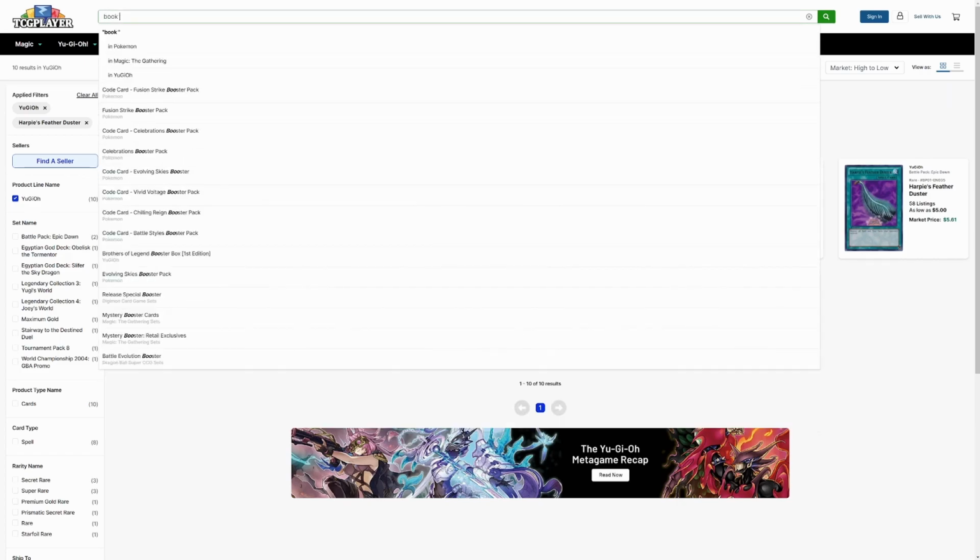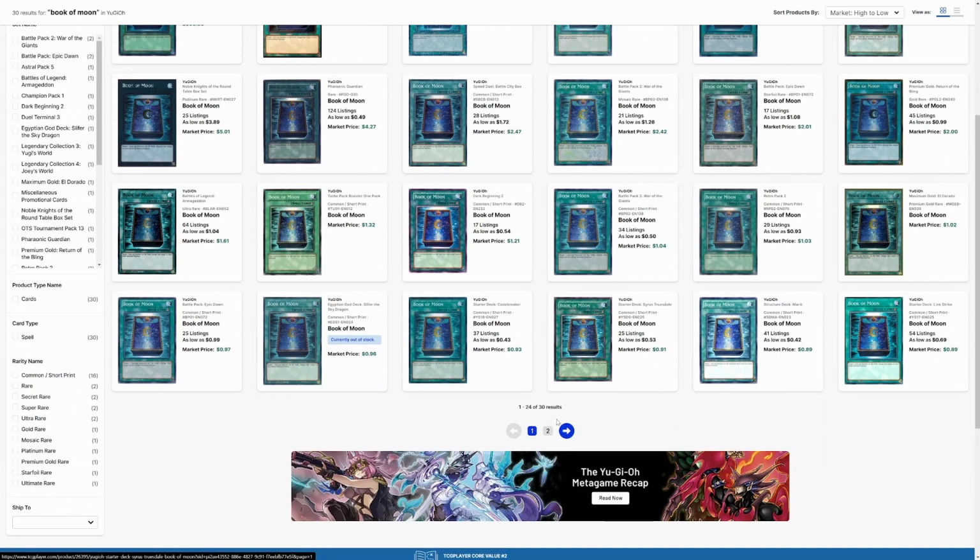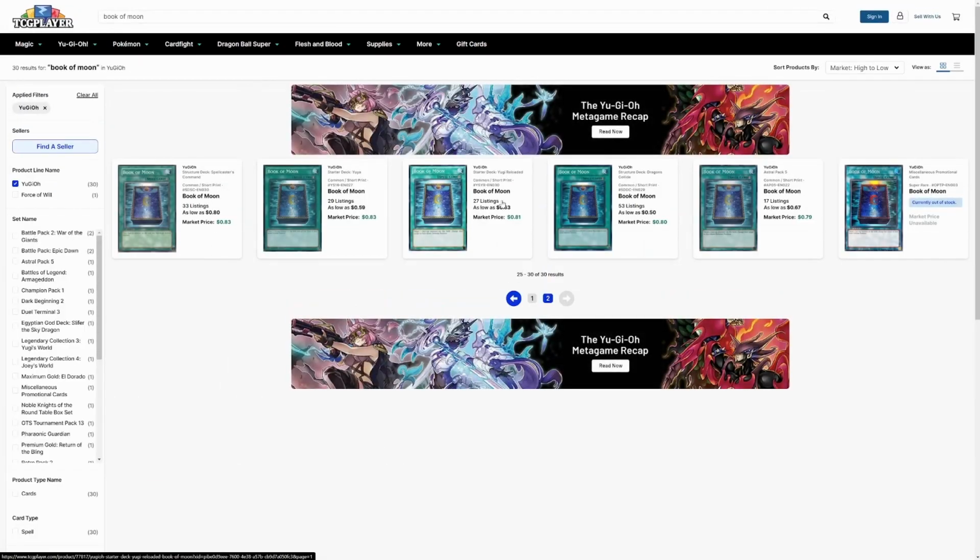Let's check the Book of Moon. Cheapest Book of Moon on market. Yeah, good thing we checked it, because it's $1.79. Just 79. So that'd be what? 240 minus 3 cents, so that's 237. Okay, 3 Book of Moon into the side deck.